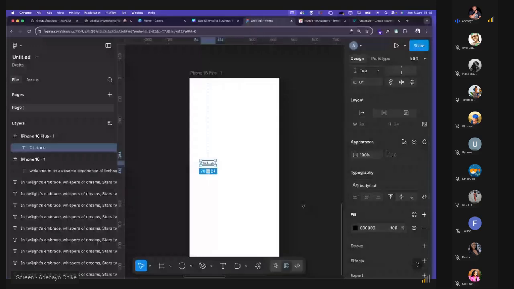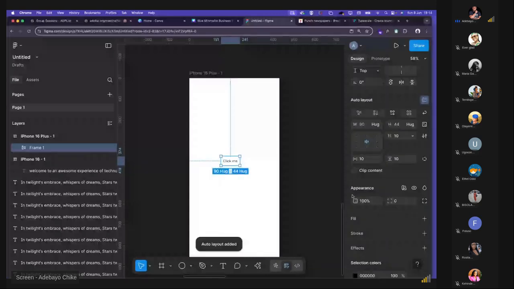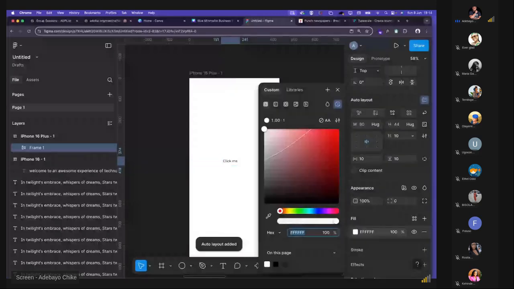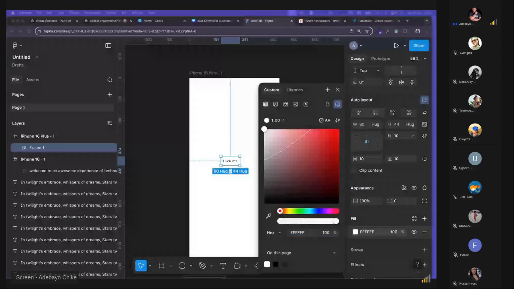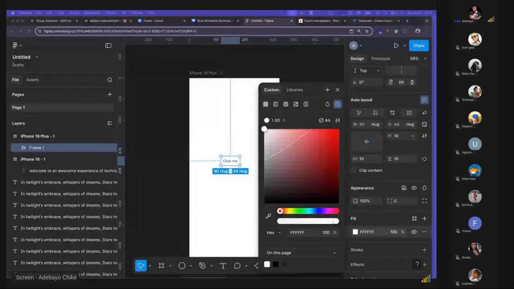So I'm going to just add an auto layout to it. Okay, and let's get a blue color.